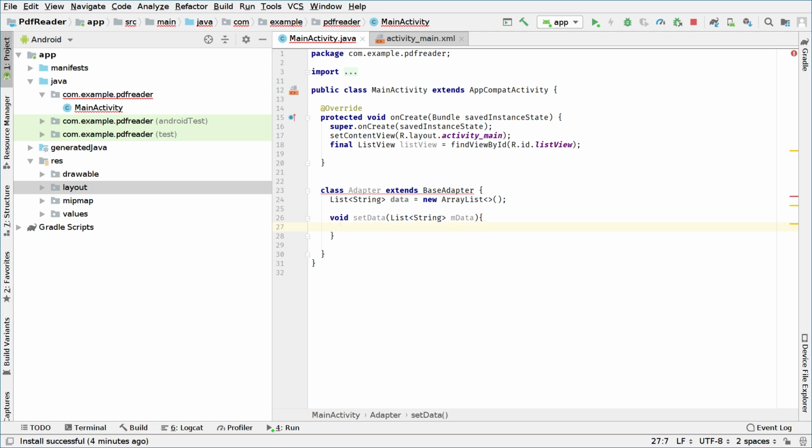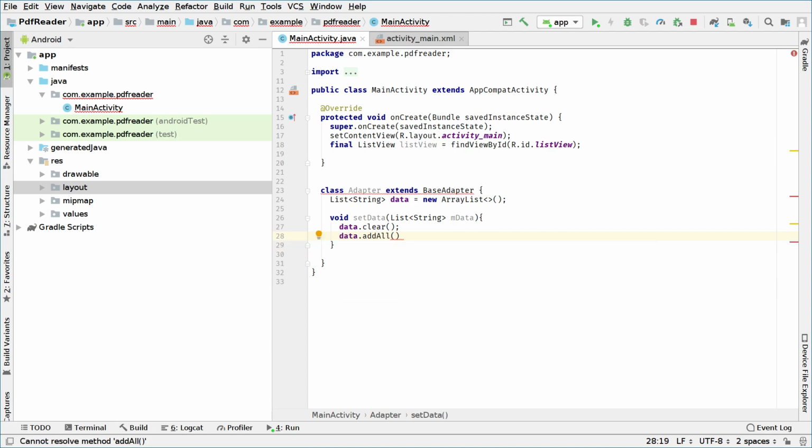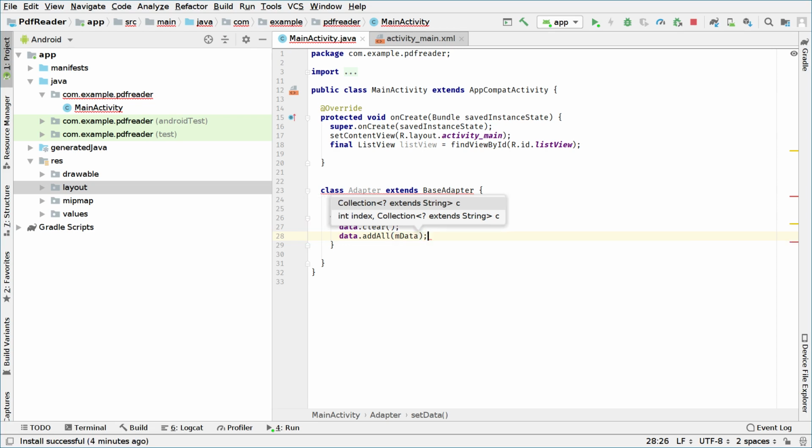Now inside this, we're going to say data.clear, because we want to clear anything that was stored previously in data. Then we're going to say data.addAll, and we will add all the items of mData into data. So basically we first clear all the values in data, and now we're adding all the values that mData contains into just data.